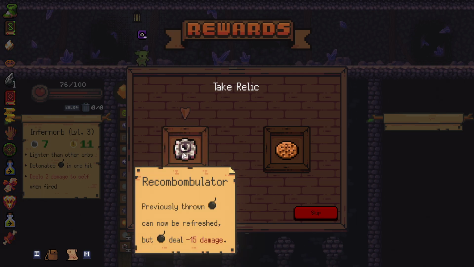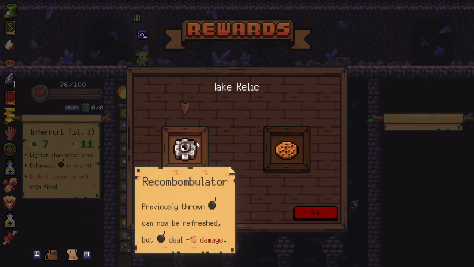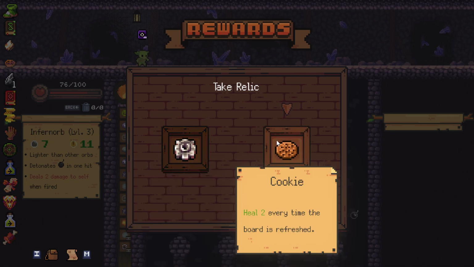Upgraded. Ooh. Previously thrown bombs can now be refreshed. I feel like they're already refreshing, though. Am I incorrect? Maybe they're not. I'm just making so many more that I don't notice. It feels like they already refresh when I hit the refresh. Am I tripping? Heal 2 every time the board is refreshed.